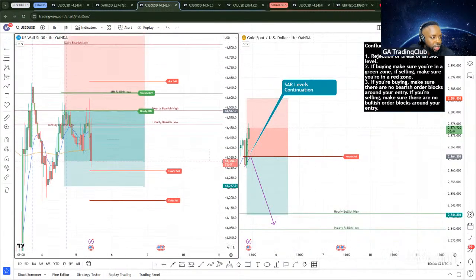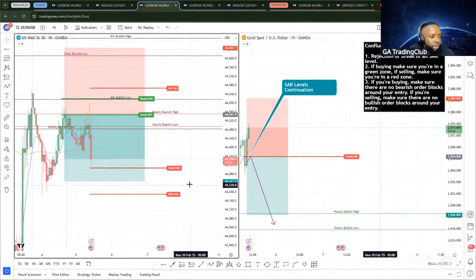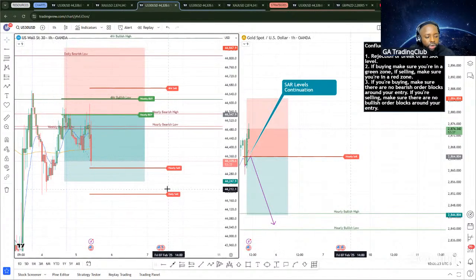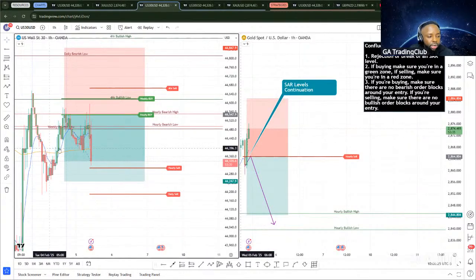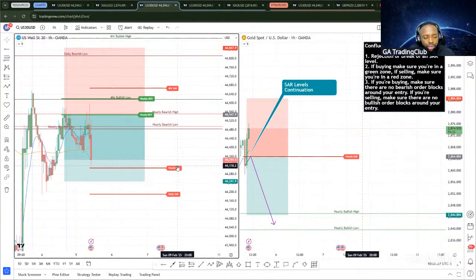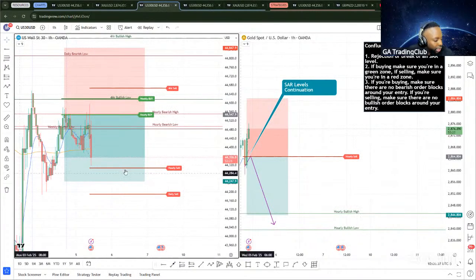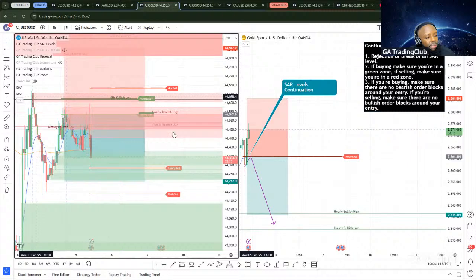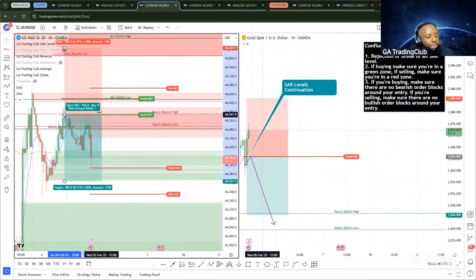Here for US 30, we have this hourly sell rejection area that has been created, and then we have this daily sell rejection area that has been created as well. So remember, forget about the term sell or buy after each one of them. It doesn't really matter, because you can use a sell area for a buy, and you can use a buy area for a sell. So here, if we turn on the zones, this particular one is a buy for US 30 that I will probably take.